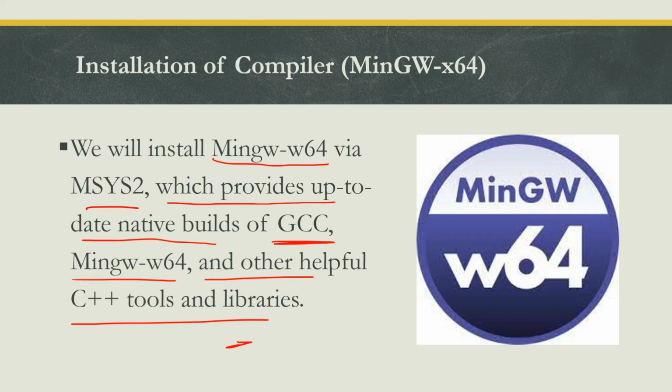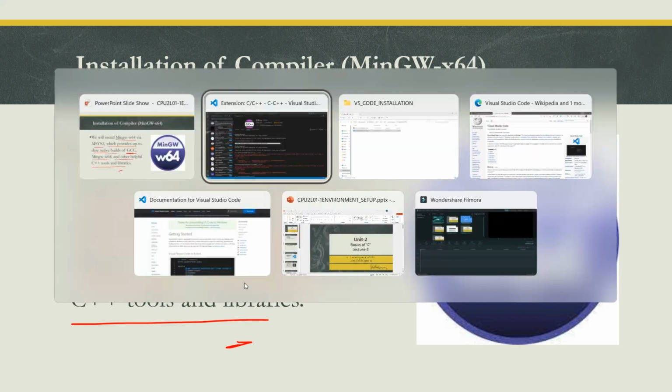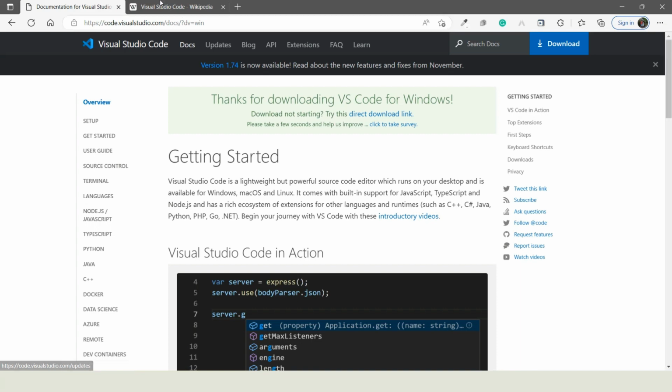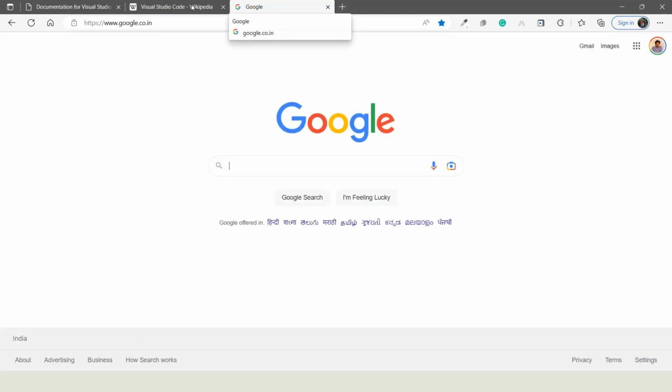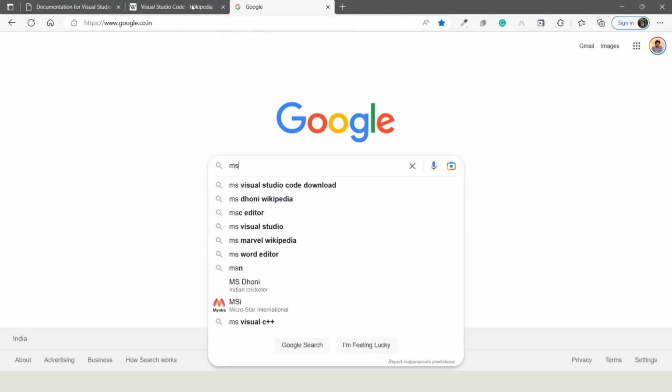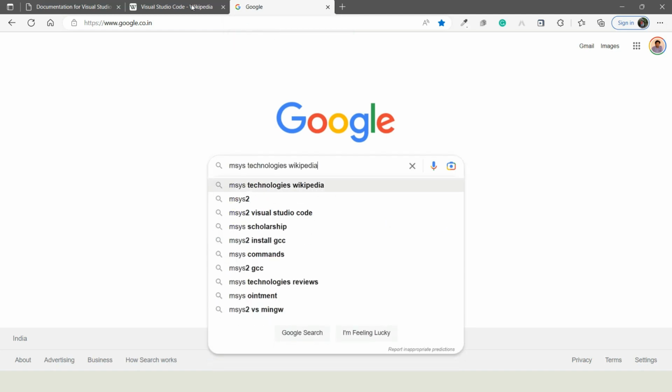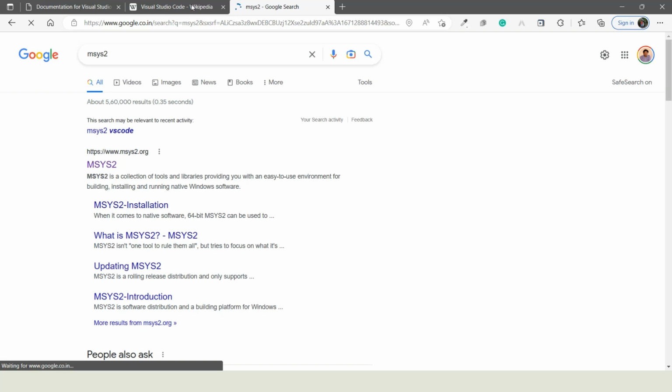So how to download this compiler? For that you have to open Google and type msys2. You will get this link, msys2.